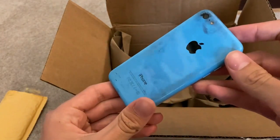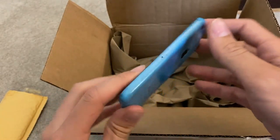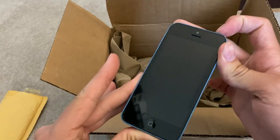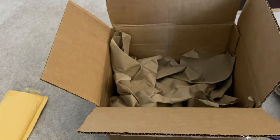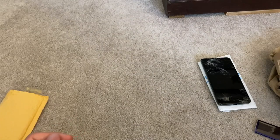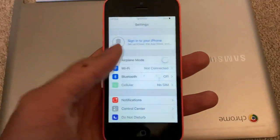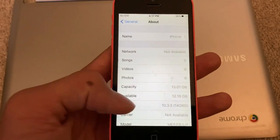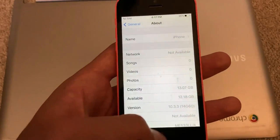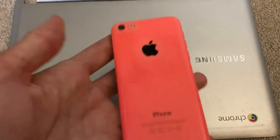Looks like the last phone in here — we have a blue iPhone 5C. This thing's pretty grungy, it's like they dipped it in ink or something. Does this guy have any power? No it does not. Okay, so that's all the phones — let's get on to the testing stage. The blue 5C did get to power on; it seems to be fully functional with no iCloud, and it's a 16GB on iOS 10.3.3 — nothing too special but it is fully functional.